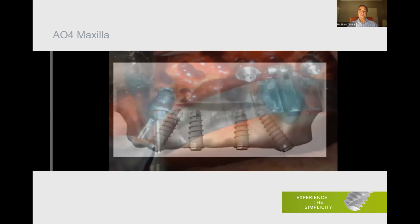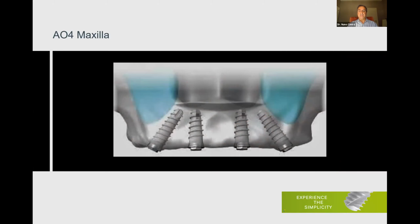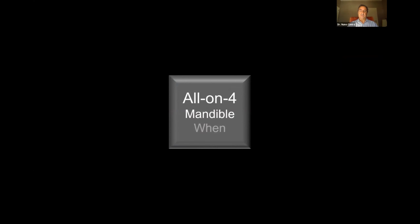So at the end of the day, what we want is this: 4 implants, 2 tilted ones at 45 degrees at the back, and 2 straight ones at the front, with a bicortical anchorage when possible. We'll come to that later on.